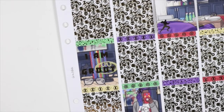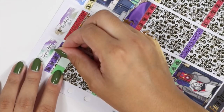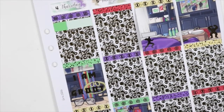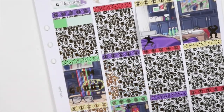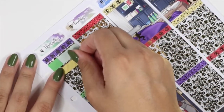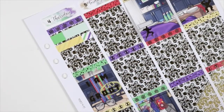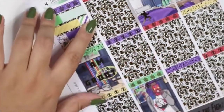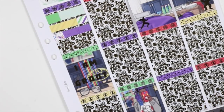Thursday, I had my morning workout. This day, of course. So let's pop that up here. And then I was having hair regrets because I had washed it this day and it was not it, but I figured it out. So I'm just gonna mark that here, that my hair was just not it. I was looking at videos on how to style it and what to do and all that. I found a couple of videos, so I went to Target to pick up some hair supplies, and I bought a new hair straightener and a bunch of stuff for my hair. So I did that, and then I had kava for lunch.